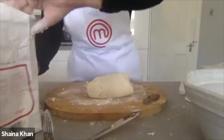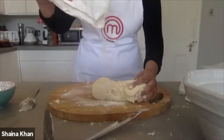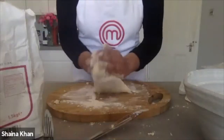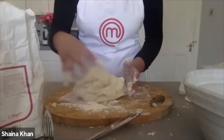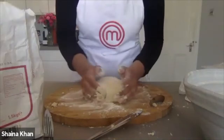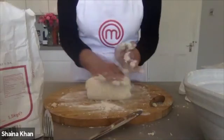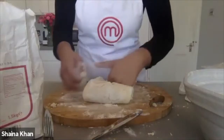I'm going to put a bit more. Inside is still a bit sticky. So I think when we sent out the email, it said 150 grams of flour. So yeah, I start off with 100 and then slowly add in that extra 50 if and when I need it. Obviously, if you feel like you need more, go for it. But again, just be wary not to add too much flour because we want them airy.